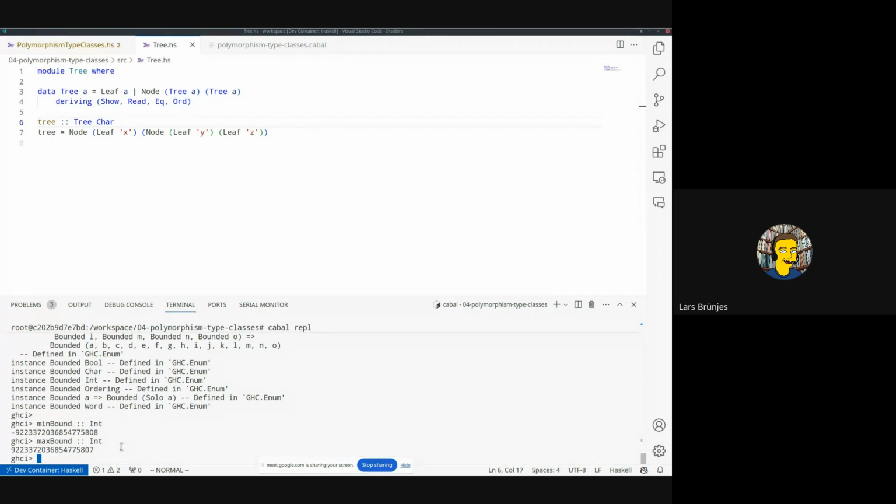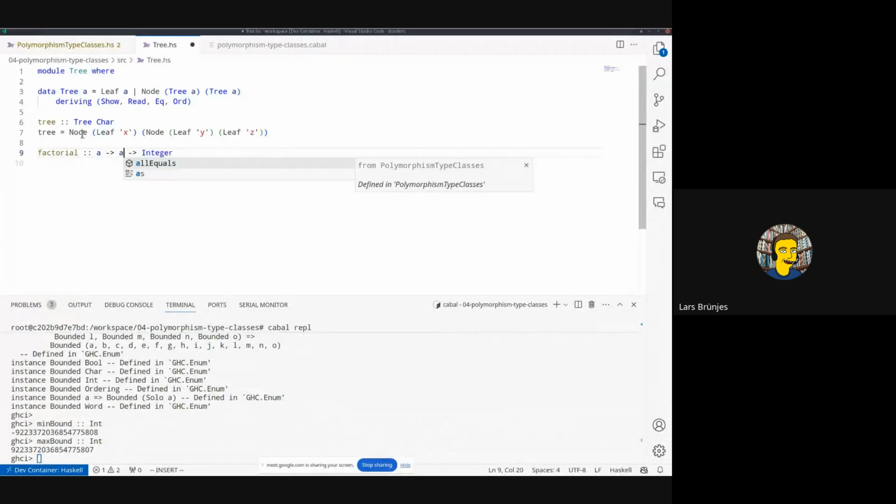Then there's also Integer, the Integer type, and that's unbounded. So you can have arbitrarily large numbers. So for example, we could define factorial, the factorial of a number. So from Integer to Integer, or let's say from a to a, just Num, sorry.